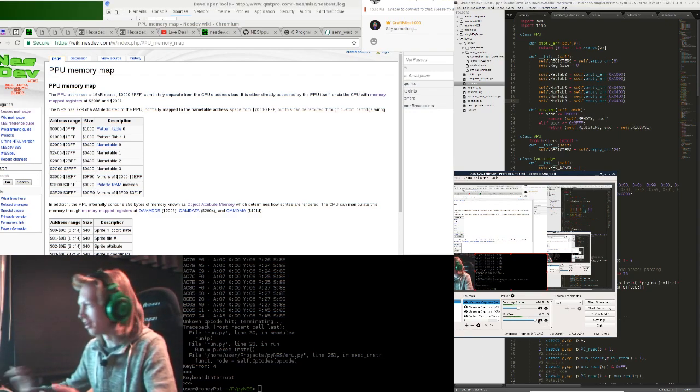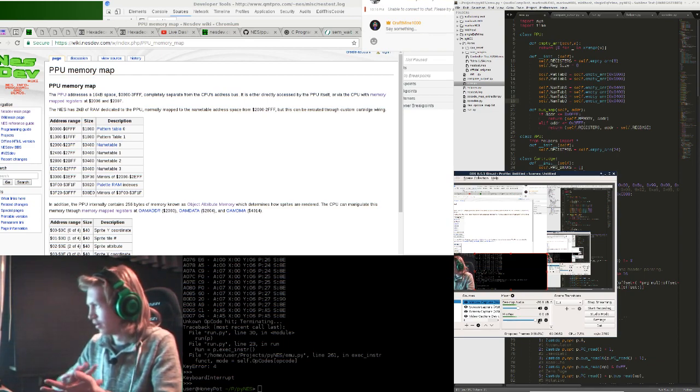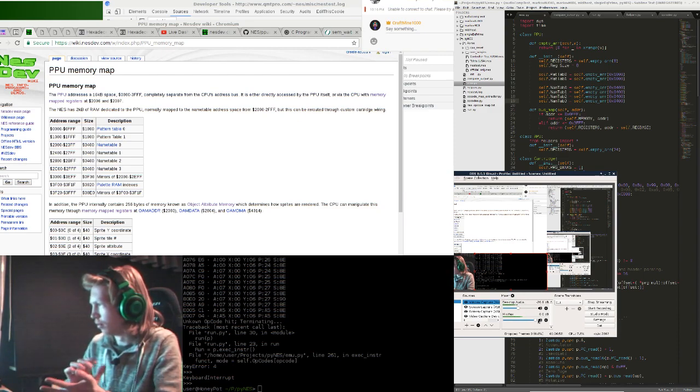Started talking there, forgot. But yes, I was gonna say, the name tables are mirrored. Yes, all of them are mirrored once.